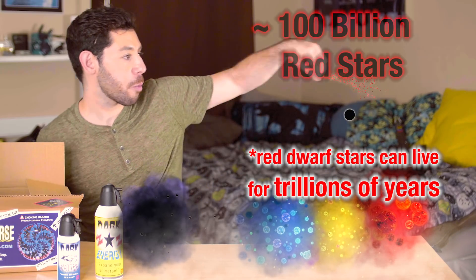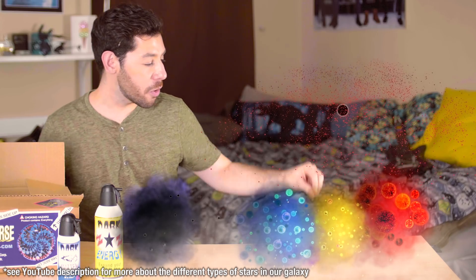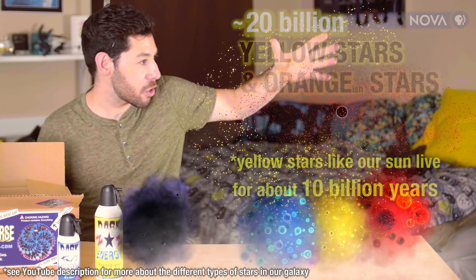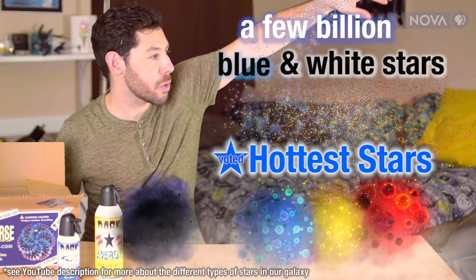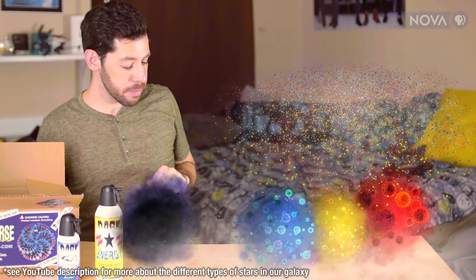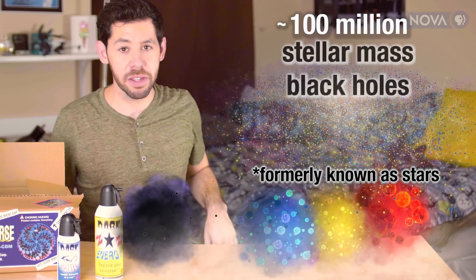Let's put in the stars. I'm going to build this a little bit like our galaxy. Let's start with the red stars and fill it up with about 100 billion of those. Then we have our yellow and orange stars — that's about 20 billion. And then we're going to sprinkle a few billion blue and white dwarfs in there. And then we'll take our small black holes and sprinkle them in — that's about 100 million of those. Now this is looking good. Let's tweak a few of these and then let's spin it up.